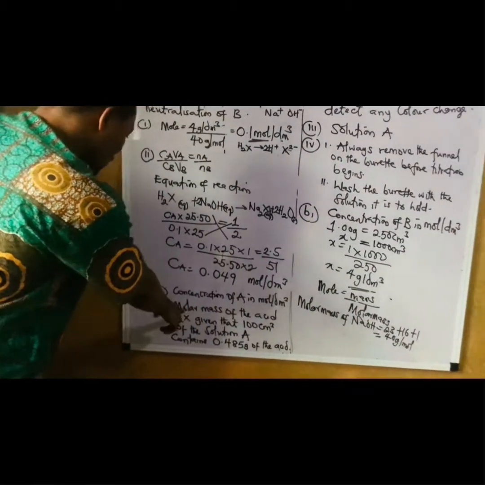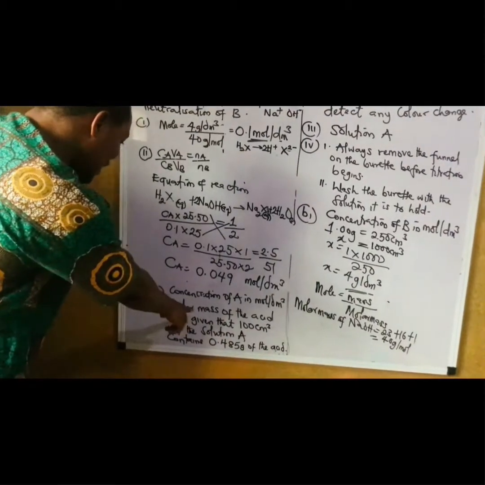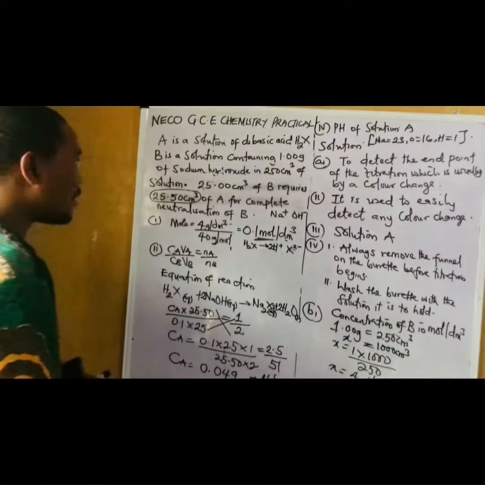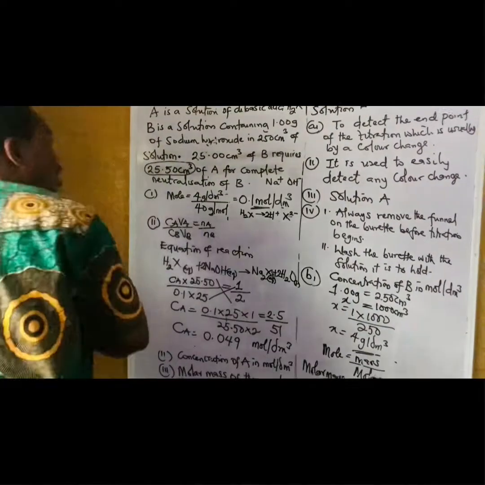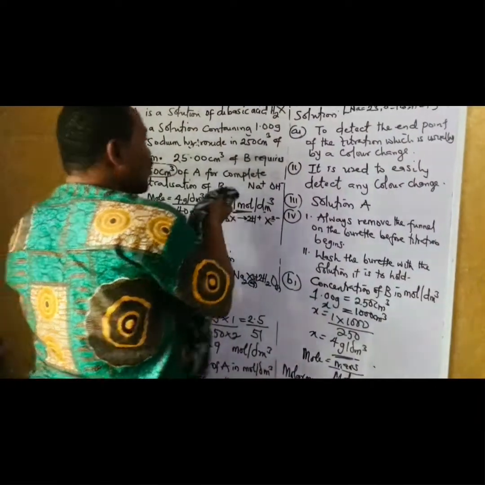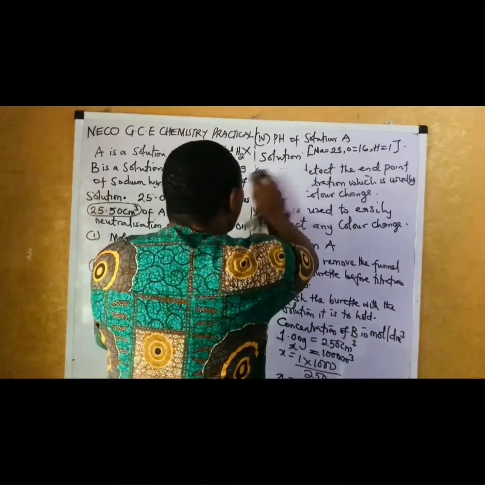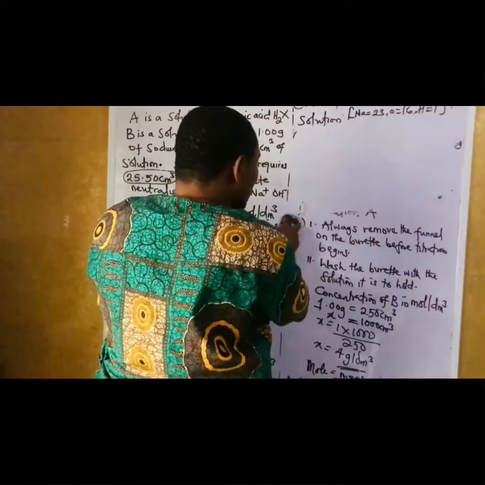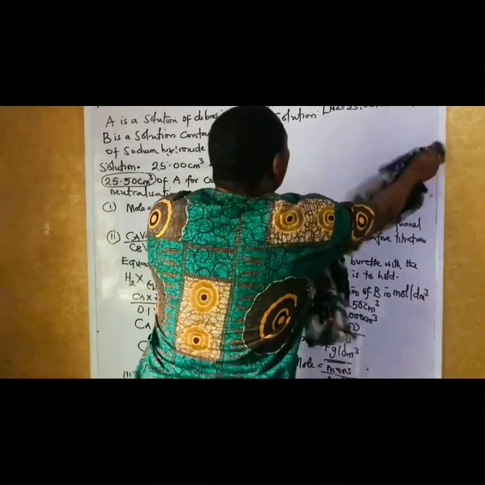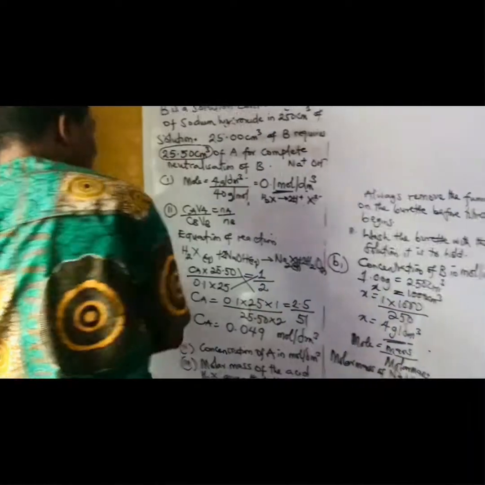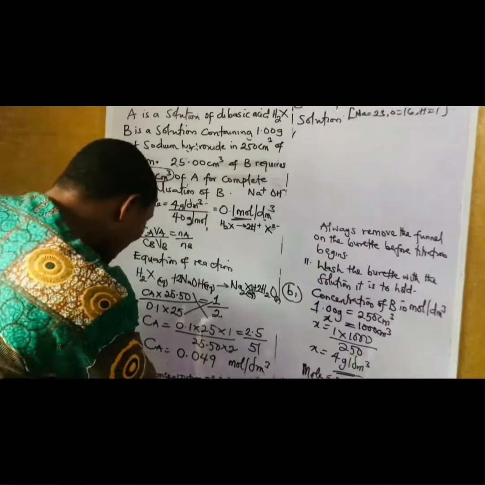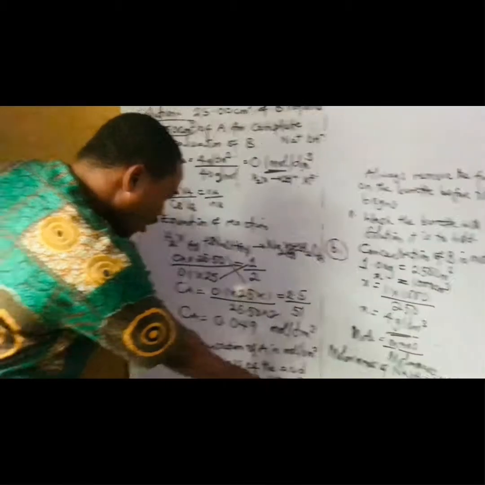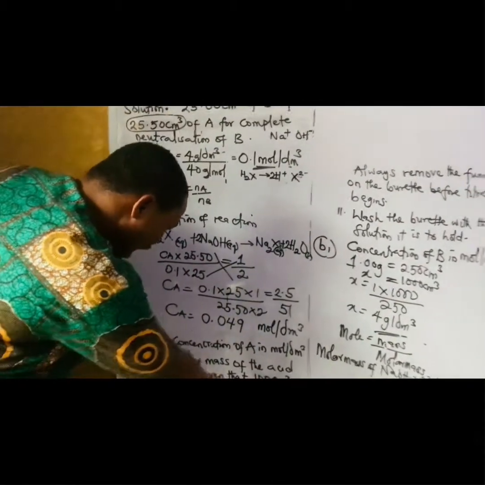That's equation 2. We have sorted this. So the next question is now saying molar mass. Please, I want us to take note of this question. Permit me to rub off some of this, but I will not rub off this because it's part of the question. So, molar mass of the acid H2X, given that 100 centimeter cube of the solution A contains acid.